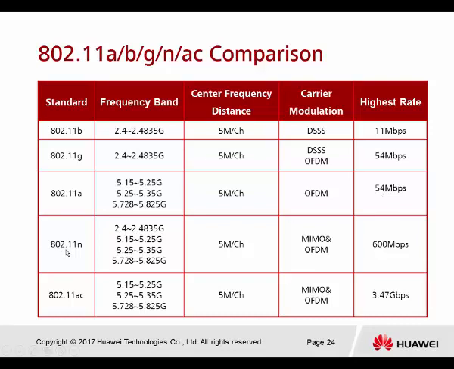For 802.11n, it can support both the 2.4 and the 5 GHz frequency bands. So since both also use OFDM, why can 11n achieve even faster speeds than A or G? Because they have this MU-MIMO technology. Okay, not only that, they still have many features, and I am going to cover them later on. Okay, and the last is AC. Okay, this AC works in the 5 GHz frequency band. Okay, they also support MIMO and OFDM, but this one can achieve up to 3.47 gigabits per second.